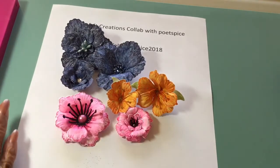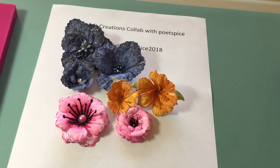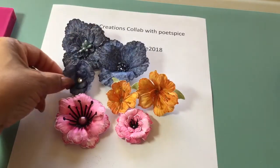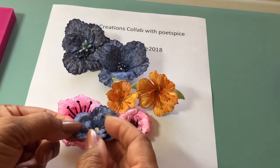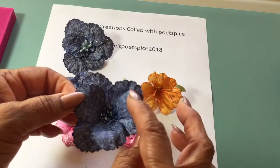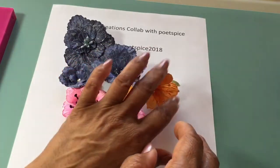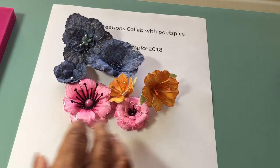But I absolutely love this mold. Love it. And you don't have to use the mold. You really don't have to use it if you don't choose to. With this one, I did go back and run it through, but initially I did not. When I shaped this one, or was trying to shape it, I thought, oh, let me just run it through. And that was after I had done some of the pleating. No, it was this one. I had done some of the pleating with it, but I decided to get those other lines in there as well. But it really gives a nice natural look to the flowers, and you can use these on any type of project. They turned out really, really cute.